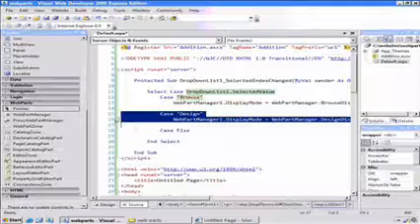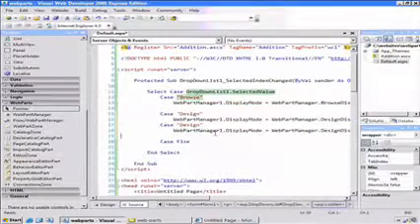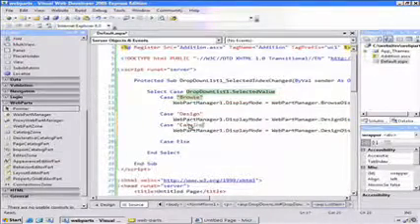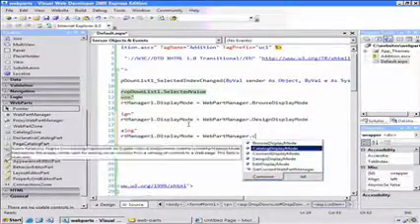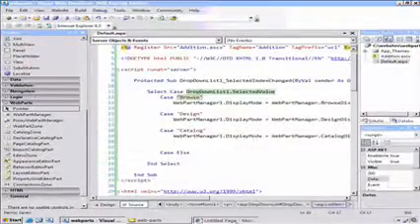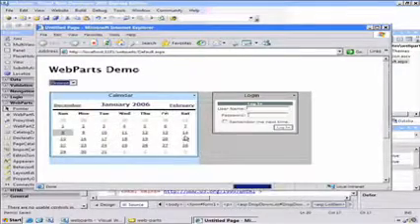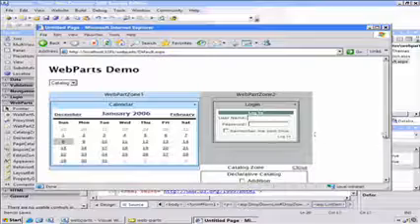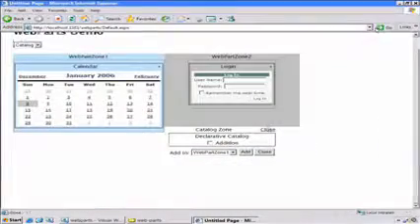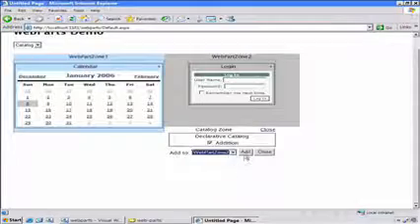And let's handle the catalog case. This means that the end user wants to see a list of the options available from the catalog. Okay, now we switch back and hit refresh. We have a catalog mode. There's our addition control. I'm going to click on it and add it to web part zone 2.